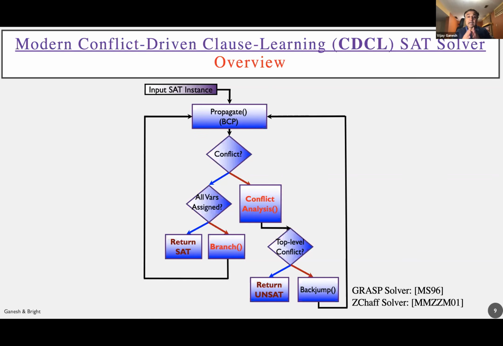It continues to do that until such time as it gets into a conflict, at which point it performs conflict analysis. The idea behind conflict analysis is essentially a form of root cause analysis. Why is the formula unsatisfiable under the current partial assignment? What is the root cause? For example, you could have a formula with 1 billion variables in it, and this is not out of the question, this actually happens. And it could be that 3 variables were responsible for that formula being unsatisfiable under the partial assignment, which may have millions of variables in it. So the conflict analysis job is to discover those 3 variables and tell BCP never again to explore that part of the search space.